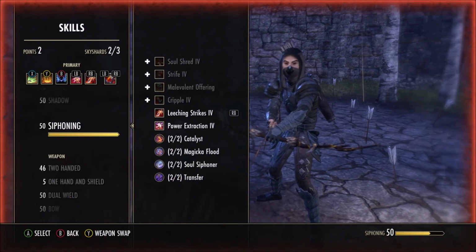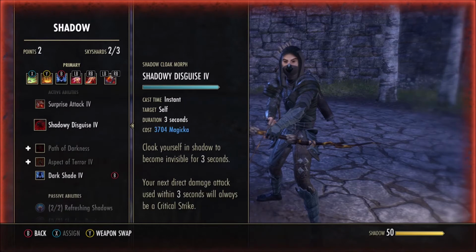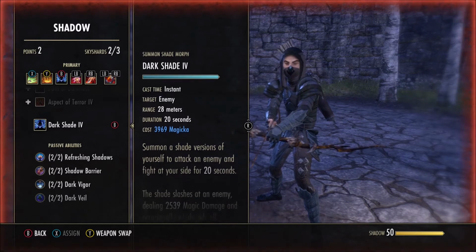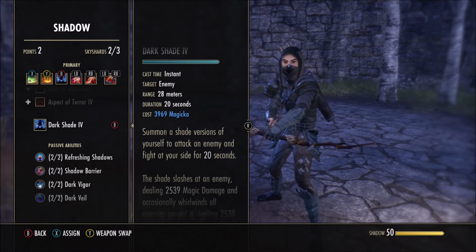Next ability that we are running, it is in the Shadow Tree. It is the 5th ability to unlock. It starts as Summon Shade. We want to morph it to Dark Shade. Summon this shade version of ourselves to attack an enemy to fight alongside us for 20 seconds.